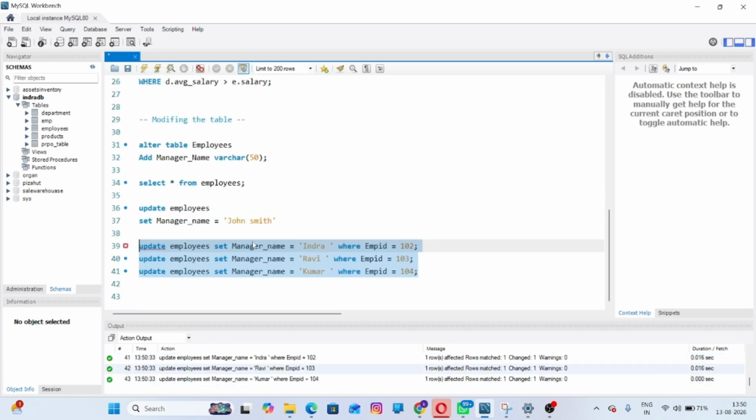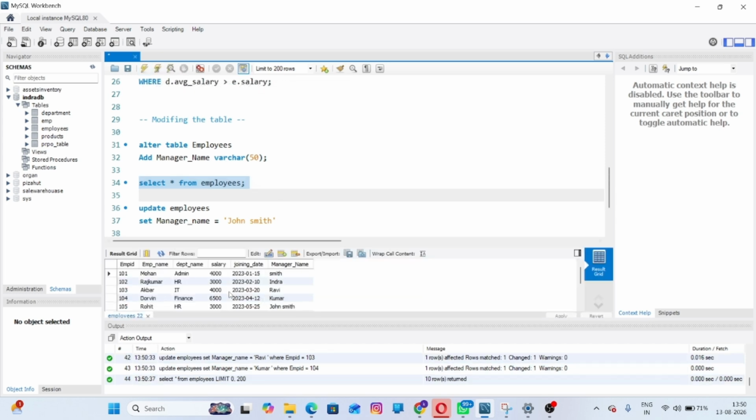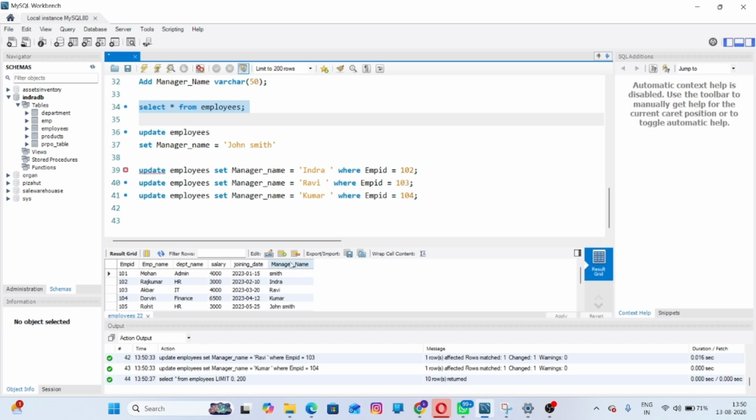Execute this one. Affected, right? So now every employee has a manager. But my question was to assign the manager name department-wise. We can do it the same way, and it will work, but it is not quite helpful for long, complex, or big coding.